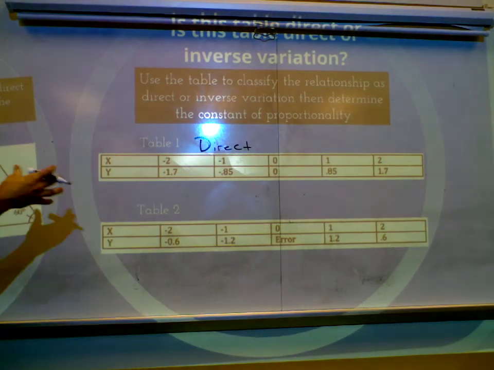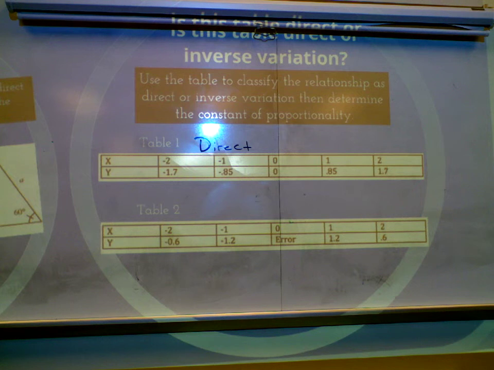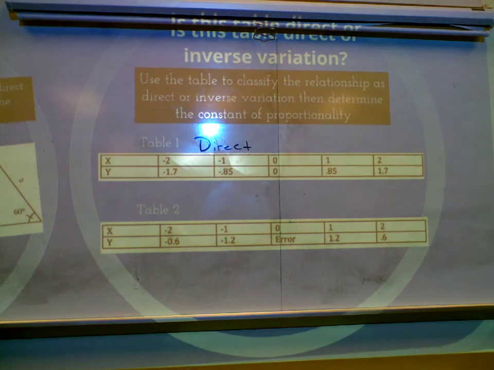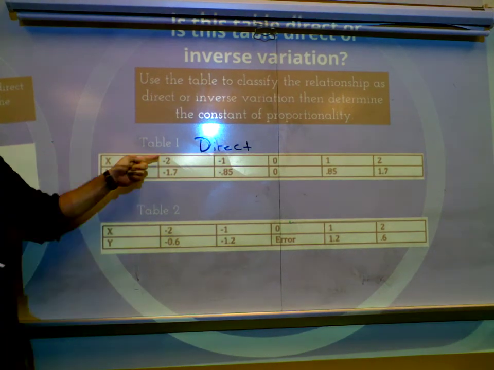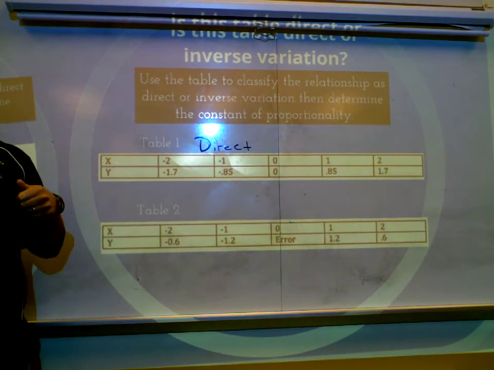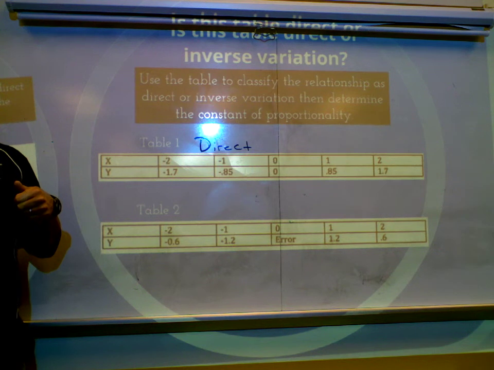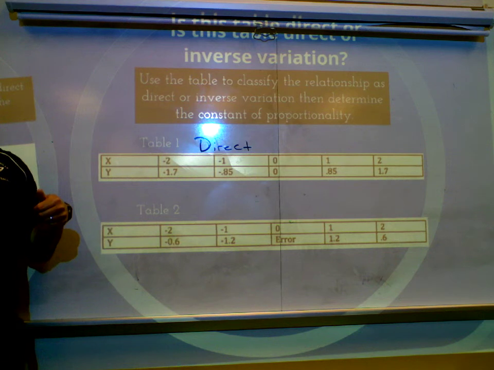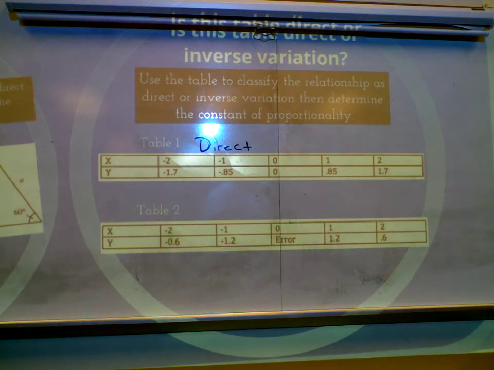Okay. But do we know for sure? No. How can I know for sure? It has to do what? The equation. It's got to fit my equation, right? So I have an x and a y value. So what can I do to make sure it fits my equation? We want to try to find our constant, right? Luis, how can I find my constant?